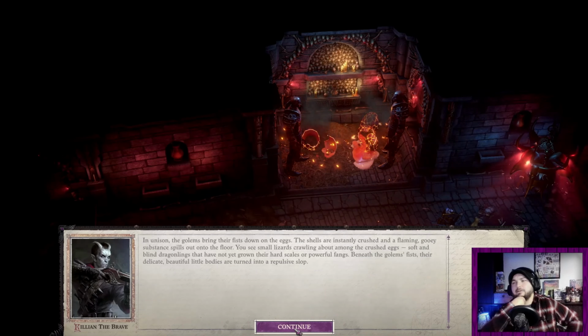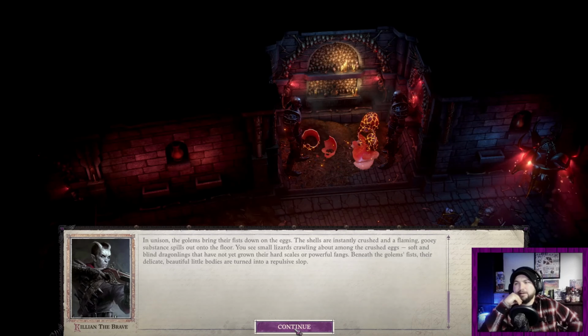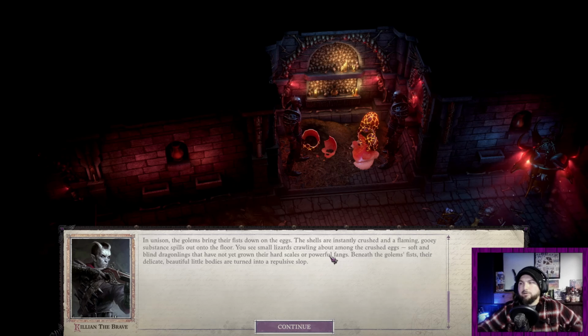In unison, the golems bring their fists down on the eggs. The shells are instantly crushed and the flaming gooey substance spills onto the floor. You see small lizards crawling about among the crushed eggs, soft and blind dragonlings that have not yet grown into their hard scales or powerful fangs. Beneath the golem's fists, their delicate, beautiful little bodies are turned into repulsive slop.